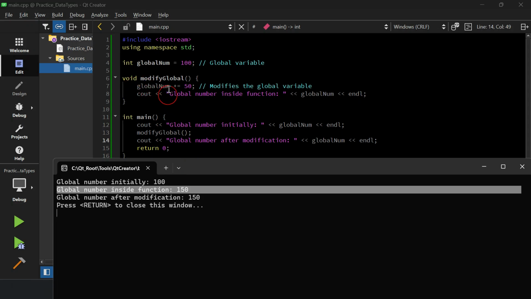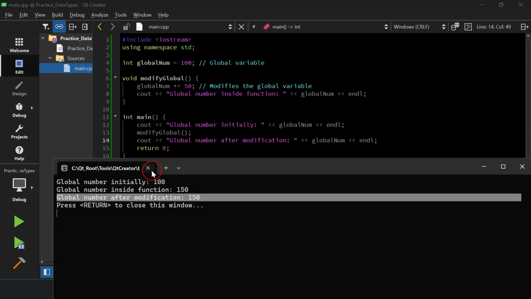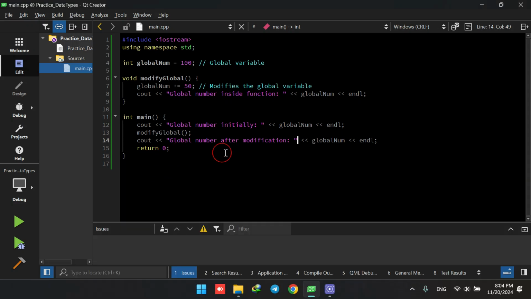Then when the work with this function is finished, the code comes back here and goes to the new line. Now it's going to print cout global number after modification, and it's going to print global num, giving us 150. So we see that we can access the global number from anywhere.